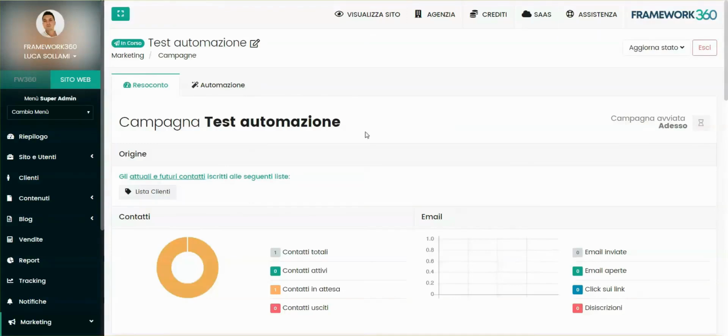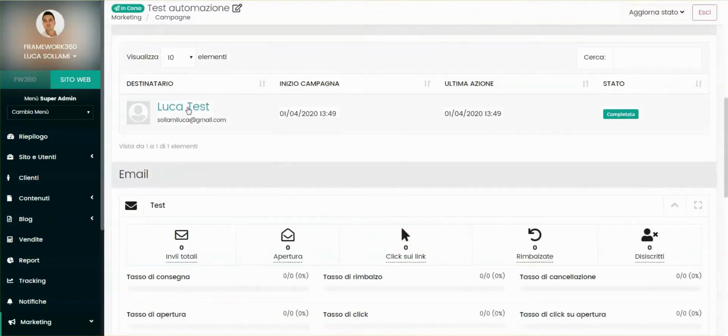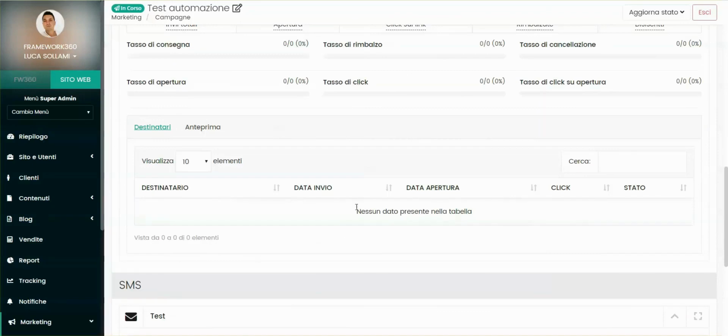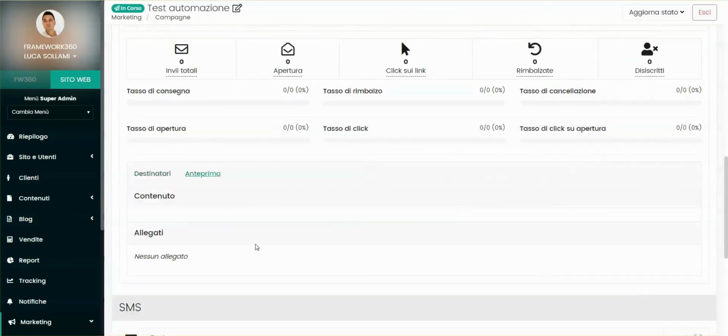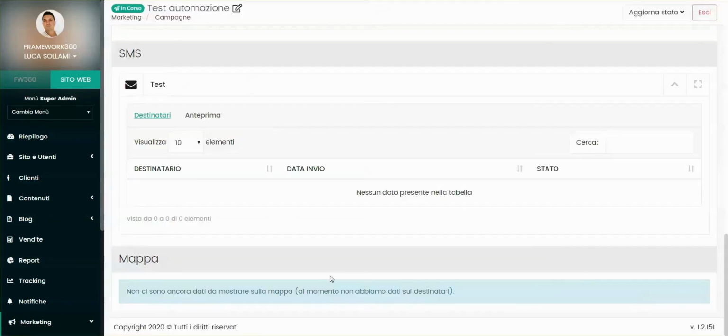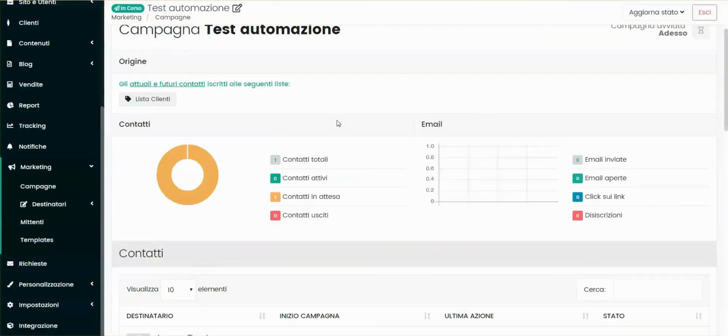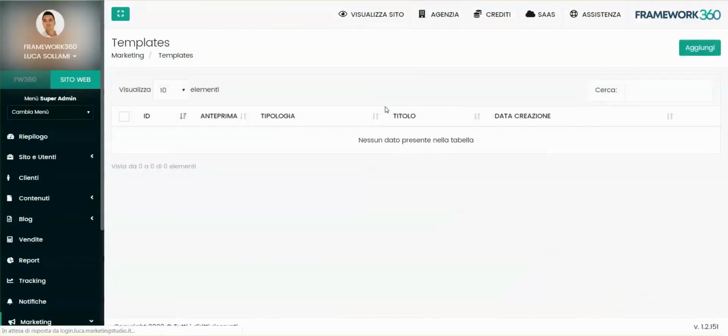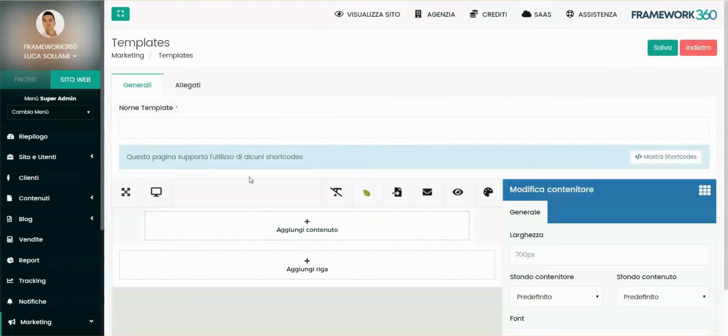Once the campaign is started, we will be faced with this screen where we will see the list of subscribers to the list. Those who have received the email will be displayed within this table with a preview of which email they received. We can see our complete automation and the map that locates where the contacts open the email from. If we want to create reusable templates, we just need to access the templates section. Create standard templates that we will find in every campaign, so we can choose them and already have a ready base to send our emails.